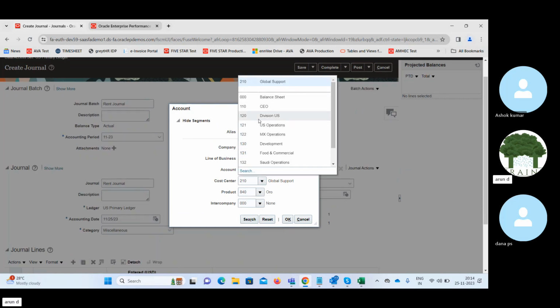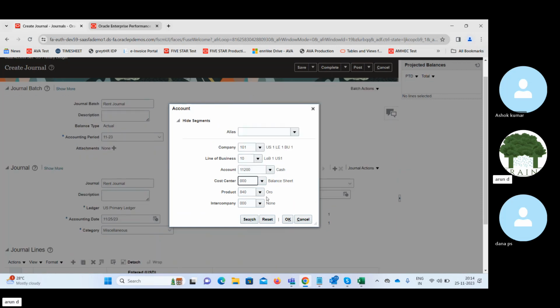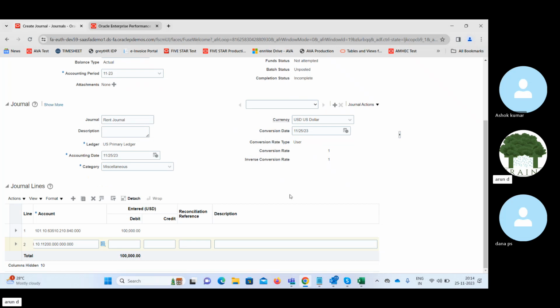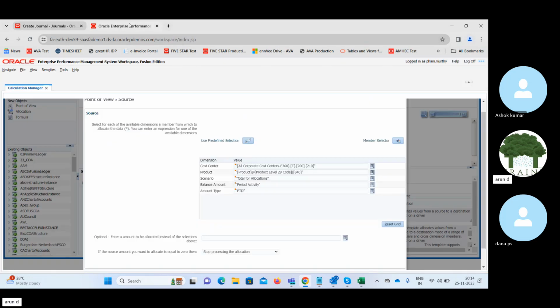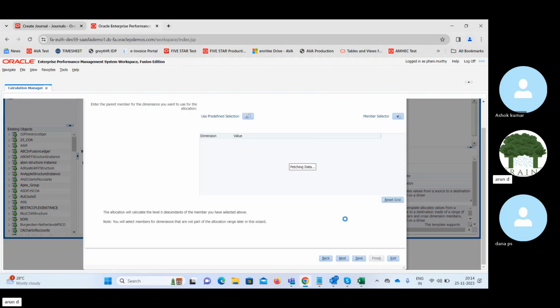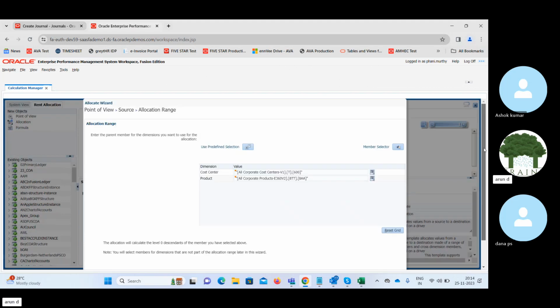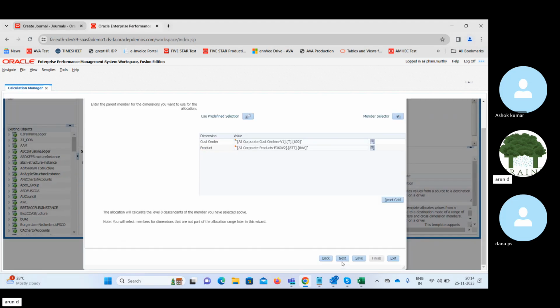Okay, let me say this is 0 0 maybe, and okay, maybe the combination is there. Okay, so this is for 1 lakh and this is the combination that I'm creating. 210. Okay, this is done.